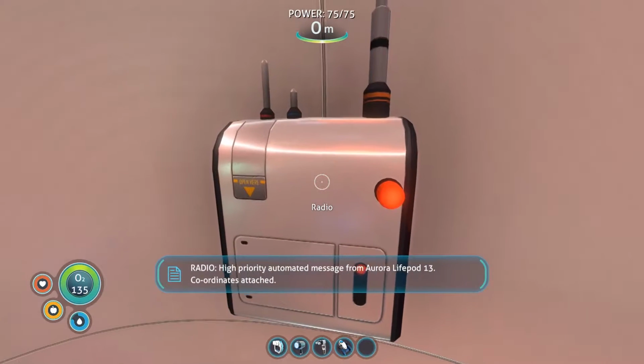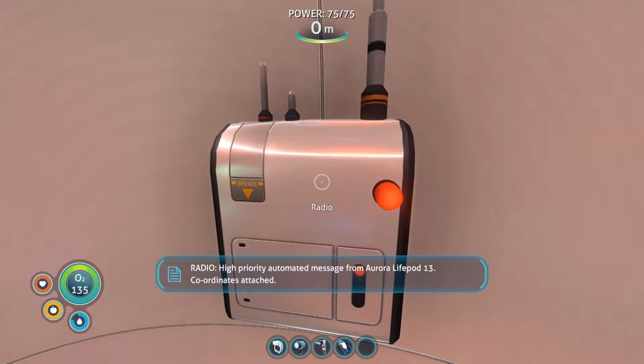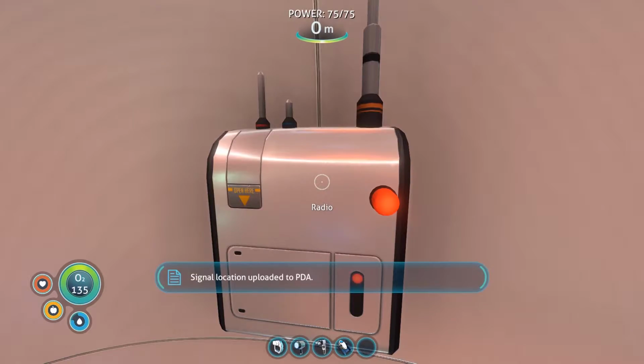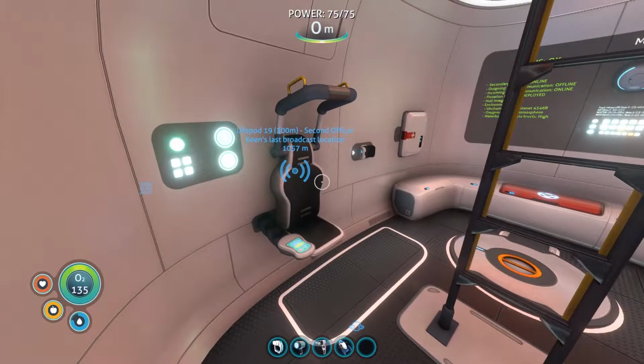High priority automated message from Aurora Life Pod 13. Coordinates attached. Life pod is carrying high priority passenger, Yoki Kasar. Send immediate burial detail. Signal location uploaded to PDA.